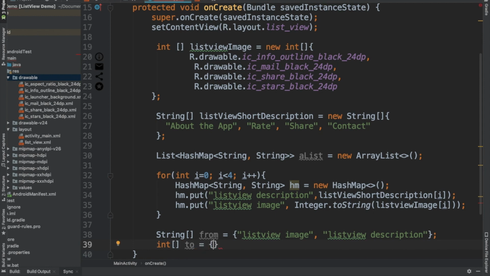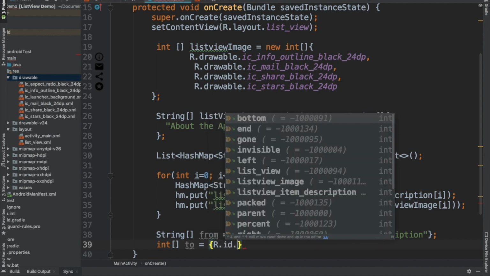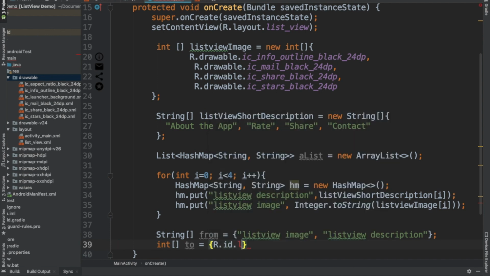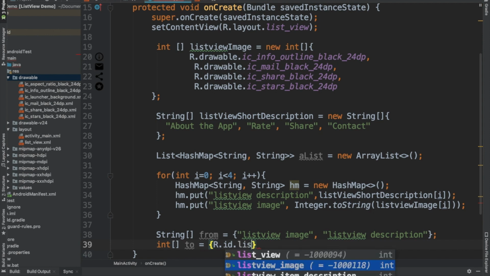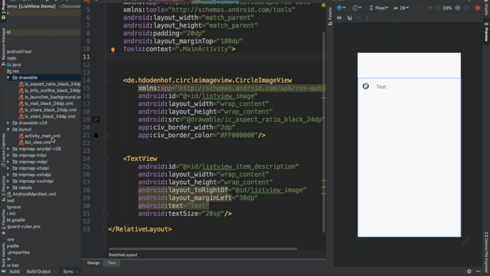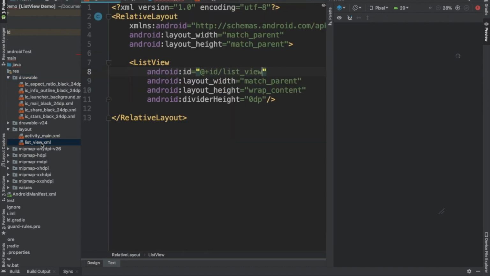I want to have R.id.list view image. Okay, now the ID is the one I gave.